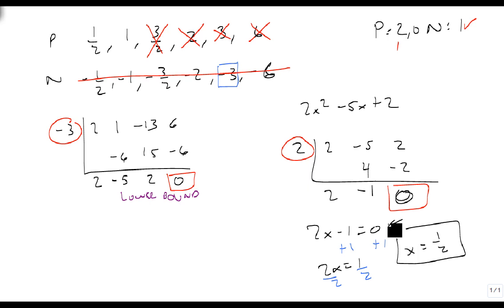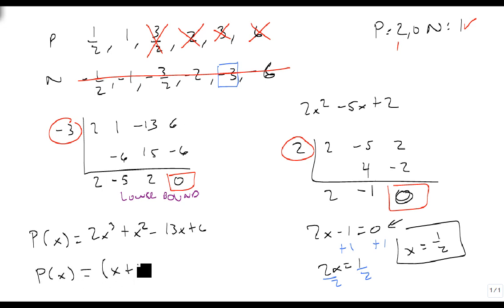So I have successfully found my zeros for the polynomial function p of x equals 2x cubed plus x squared minus 13x plus 6. Another way of writing this in factored form is to write this as x plus 3, x minus 2, and x minus 1/2. And we'll throw an extra 2 on the outside to account for that 2. So when we distribute this through, we end up with our 2x cubed. So that's all we need to do. We have our answer now, and we're done.